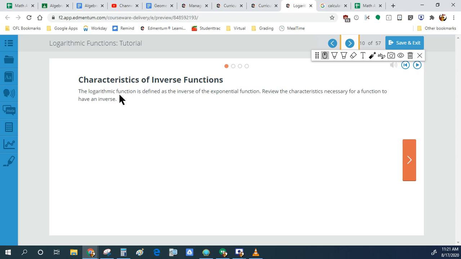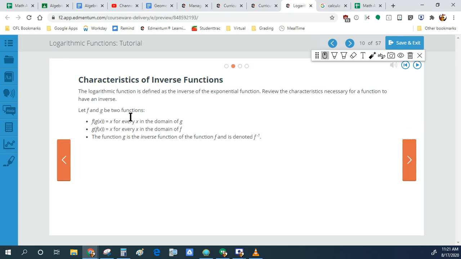All right. So now we're going to learn that a logarithmic function is defined as the inverse of an exponential. So we've already done exponentials. We've already done inverses. So that's how come we reviewed exponentials, even if you guys might have been a little familiar with exponentials. It's so we could understand what a log is. And then it kind of goes over this.